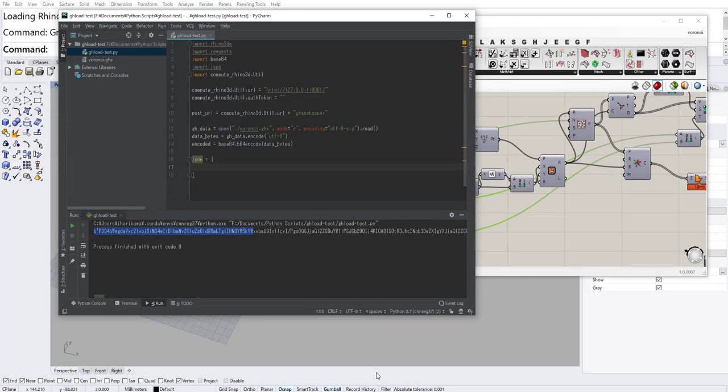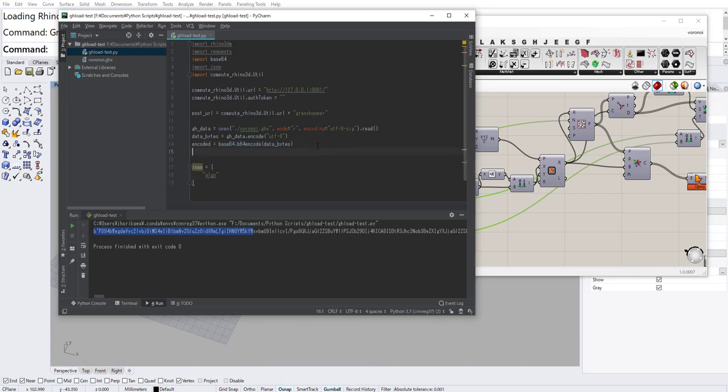Now, let's write it up. The first one, algo. We have just encoded the GHX text into base 64 encoded data, which is still binary, but as it says in the discourse, it has to be a string.